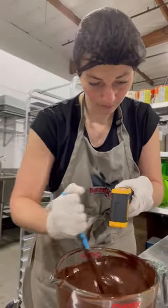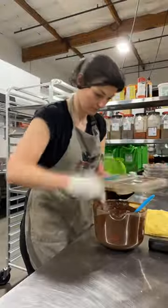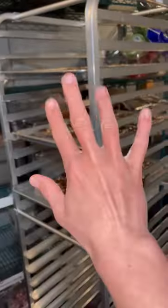It's another Monday morning in the chocolate kitchen, and today I'm tempering my Earl Grey chocolate bar with almond pieces sprinkled on the back, which makes the bar really nice and crunchy. Then I'm heading to the fridge to allow my chocolate to set for maybe 20 minutes or so.